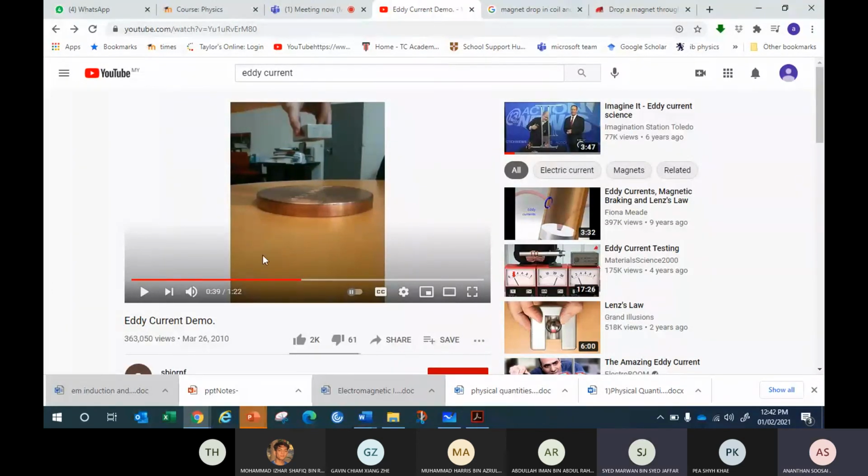Isn't the current also technically generated by a magnetic field? Yes, in a wire, yes. So it's just an unuseful electric current. Very good, yes. We cannot retrieve the eddy current. If we could use the eddy current to light a bulb, it would be a very good thing, but we don't know how to retrieve it because it moves in a circle within the conductor. So it's very difficult to retrieve. So that's called eddy current. Eddy current means a type of current which moves in a circular path by itself.